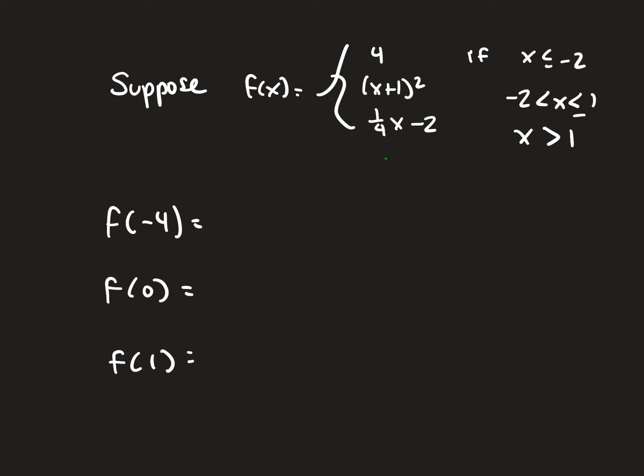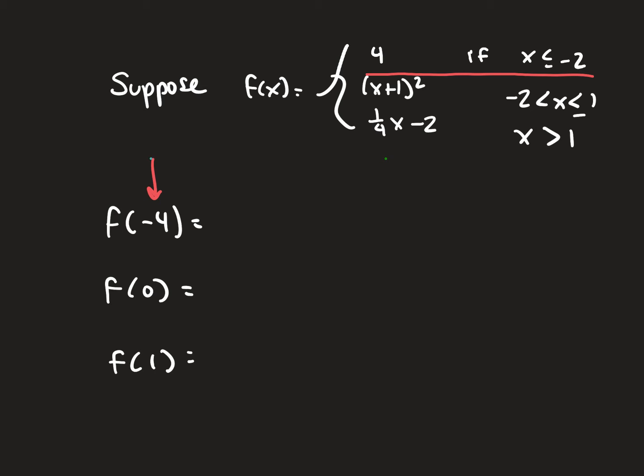Okay, so number 5 looks at this piecewise function where we have 4 parts. We have the first part. Now this is valid whenever x is less than or equal to -2. So if I see a number in the parentheses that's less than or equal to -2, I'm going to use this part. We then have a second part, which is (x plus 1) squared, which is good for x's between -2 and 1. So if you have an x between -2 and 1, then you'll use that part. And the final one is if it's a number bigger than 1, then I'll use this last part.